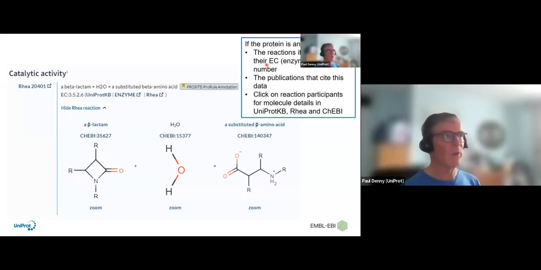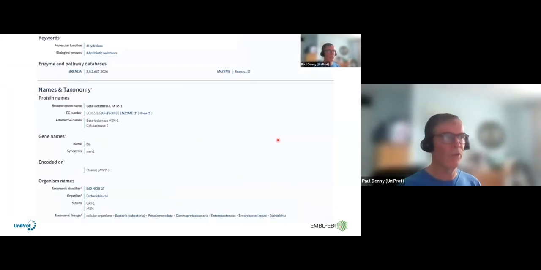This view also includes things like an EC number from the Enzyme Commission, and tells you a publication, if there is one, associated with the data. And then it also takes you to links to external databases like Rhea and KEGG. Rhea is a chemical database which maintains the detail of chemistry, so this is pulled in from the Rhea website. And KEGG maintains information about the chemicals themselves rather than the reactions.